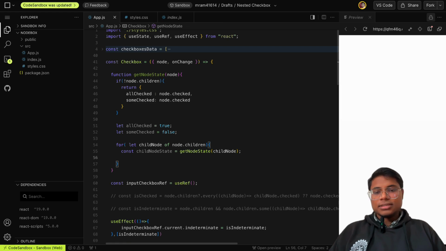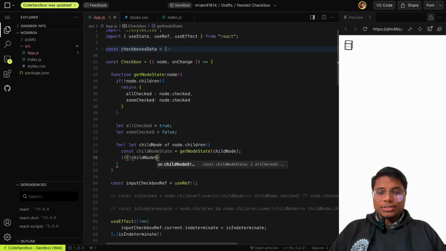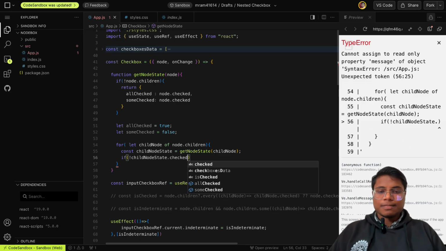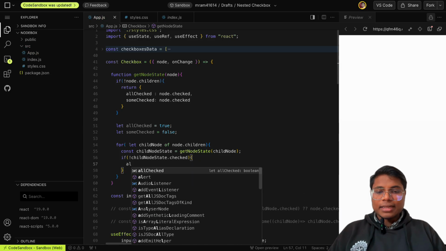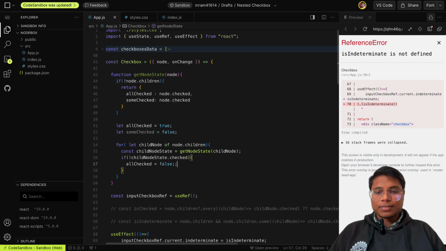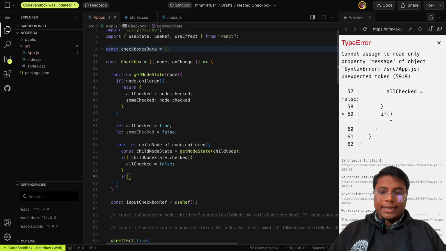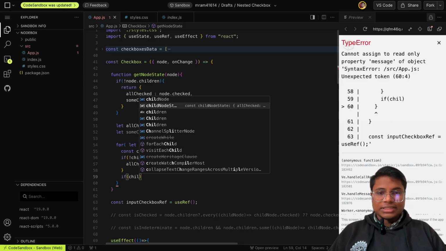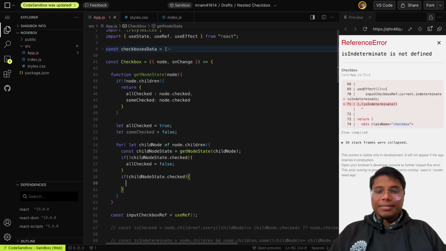And then we can similarly check: if child node state dot checked is false, then we will be marking all checked as false. And if any child node state dot checked is true, then we will be marking some checked as true. So yeah, that's the logic here.